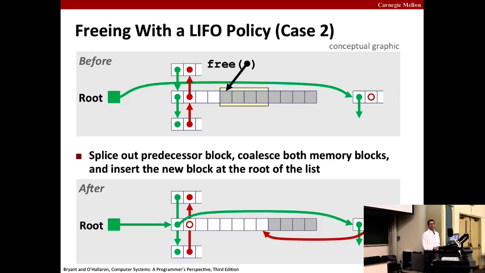Yes? And would the root be a global variable? It could be. There's two ways to do this, right? It could just be a global variable, or it could be a struct of previous and next pointers. Sometimes it's easier if you keep it the same: when you do a linked list, if you make the root the same as all the other nodes, it can simplify things. But yeah, it could be a global variable, a global scalar in the allocator.